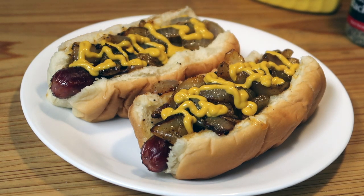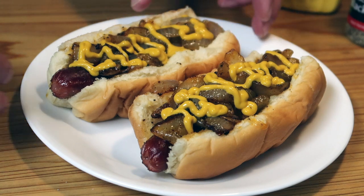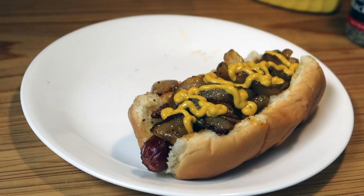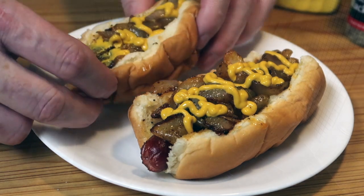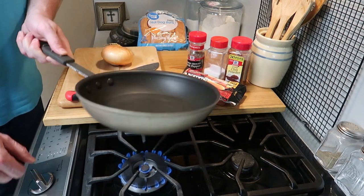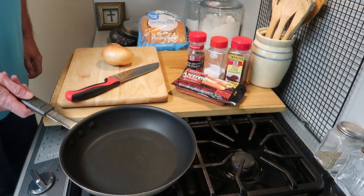Well, take a look at these chili flavored onion dogs, and they're delicious. And I thought I'd show you how I make them, and maybe you can give them a try. Well, we want to get some heat going under a skillet. That's about a medium low heat.